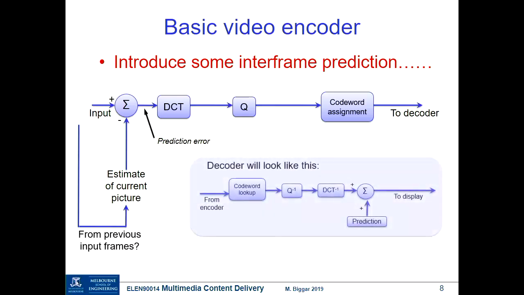and that is that the decoder has to make its prediction based on the quantized data that it will receive. And so the decoder won't have these original images available, it'll only have quantized data, and so it has to base its prediction on that data, and so the encoder has to do the same thing, because if the encoder and decoder have different predictions, then they will come up with different prediction errors, and the decoder will effectively get out of sync with the encoder.